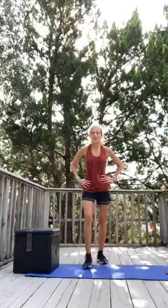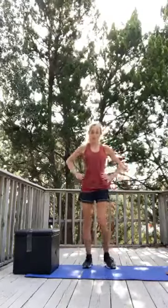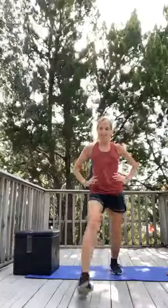Okay, back to those lunges. This time, kick it, bring it back. Lunge, kick it, bring it back. Catch your balance. Kick, back, down, kick, four more. Down, kick, down, kick, down, kick, down.